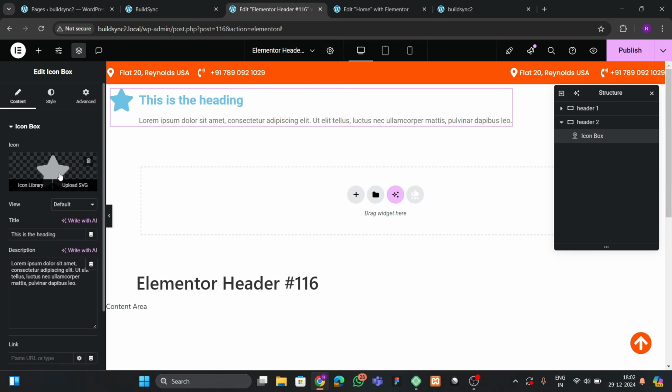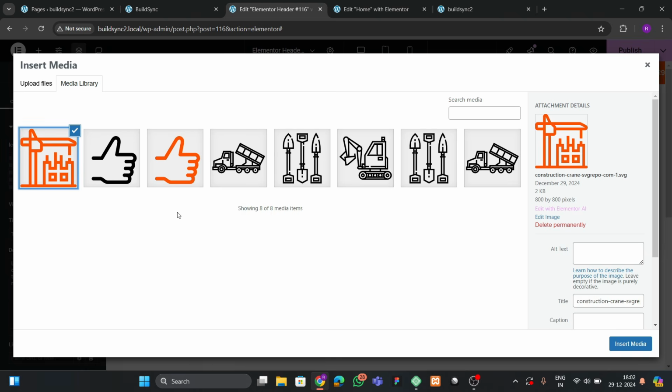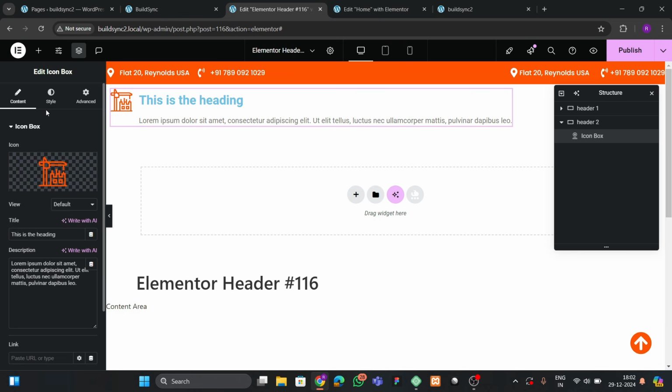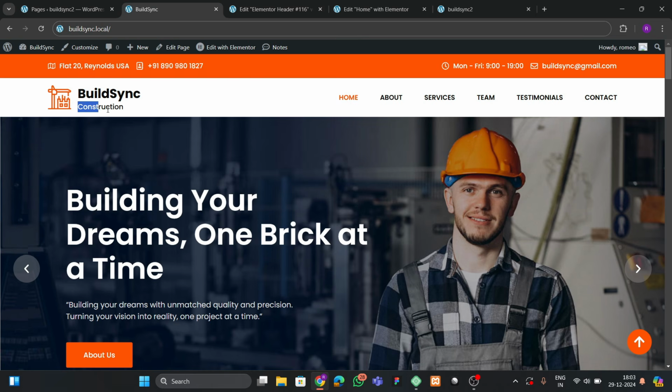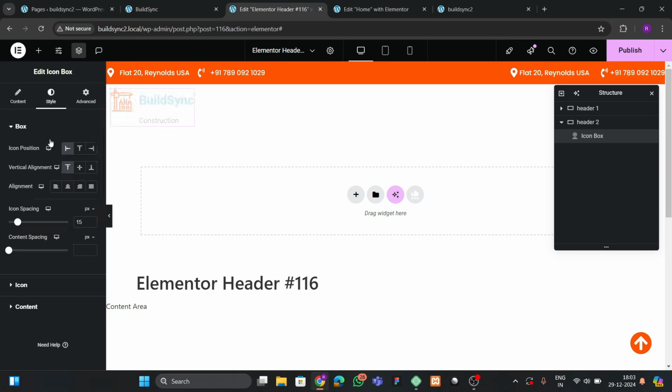So now we can go to this icon. Here we can choose this icon, so you can choose any icon you want, and here we can write build sync, and here we can write construction.